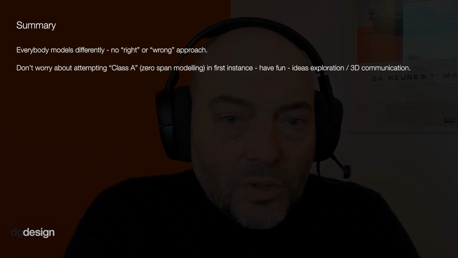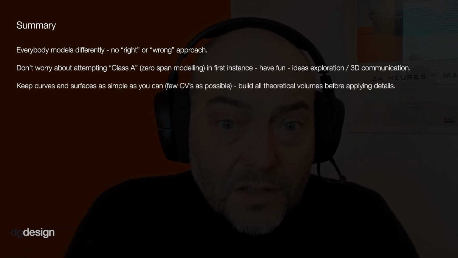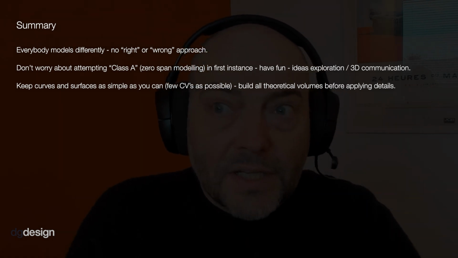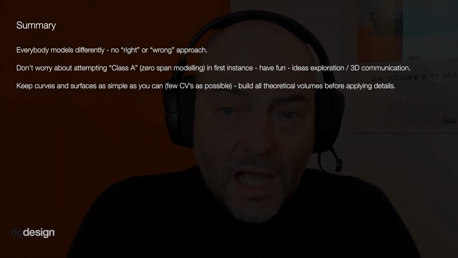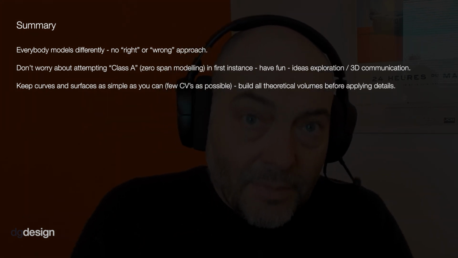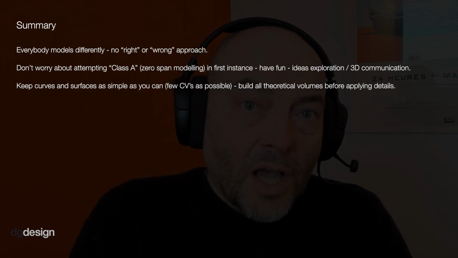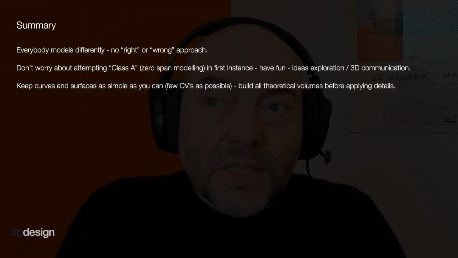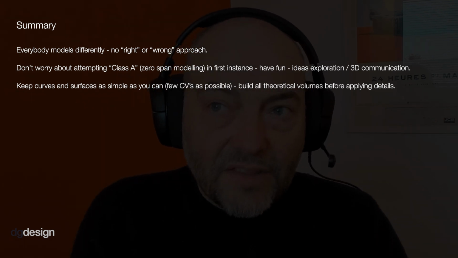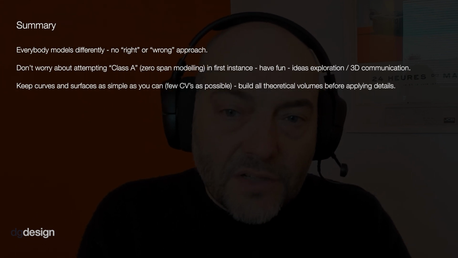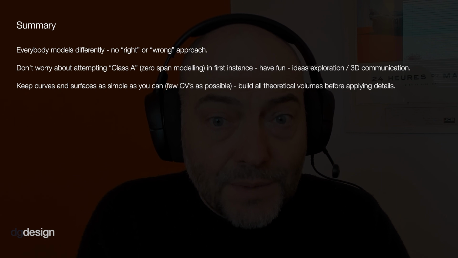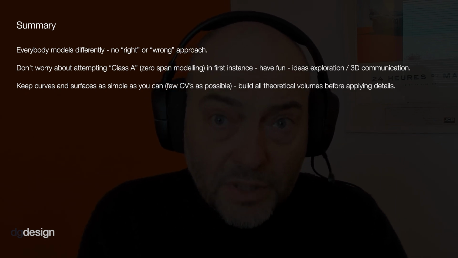In terms of modelling workflow, I'd always advocate that you keep your curves and surfaces as simple as you can, with as few CVs as possible. I tend to rely on degree 2, degree 3. And I like to build all the theoretical volumes, with the hard edges, and make sure I'm happy with the general character of it before I start applying detailed fillets and blends, because once you come away from that clean theoretical model, it can get difficult to get all the fillets and everything to join back up with clean flowing surfaces. So a theoretical based modelling approach, as we've demonstrated in these episodes, is one way of safeguarding that, because you've got robust data underneath it.